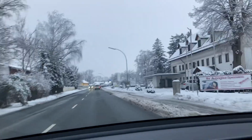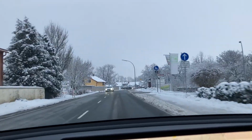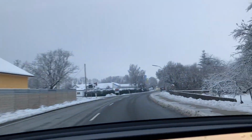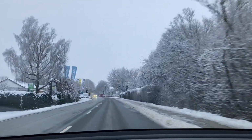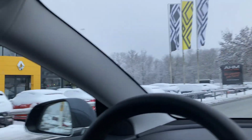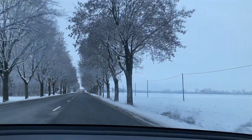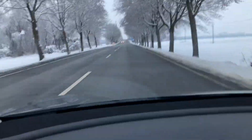All right, I am driving through, actually not through the autobahn, but through the Landstrasse and through the villages, because driving on the autobahn is so boring. And this is so much more interesting, as you can already see. It's quite beautiful. I just wanted to enjoy this sort of weather. This is the place where I bought my Renault Zoe in the past, like 4 years ago or whatever, or even 5 years ago maybe. Anyway, I have to focus on driving.